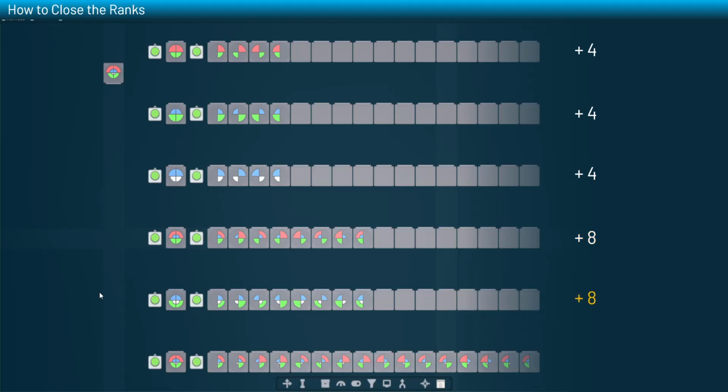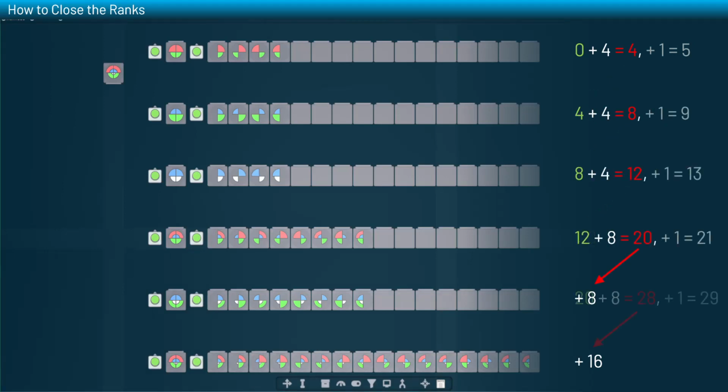After another 8 ticks, another pulse. And then a final pulse, 16 ticks after that. In other words, can I create a machine that starts running, then pulsates on the 5th, 9th, 13th, 21st, 29th, and 45th tick, and then repeat?